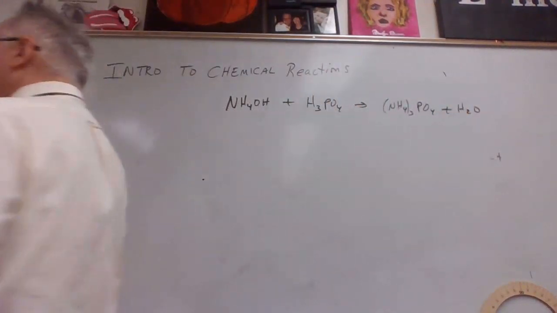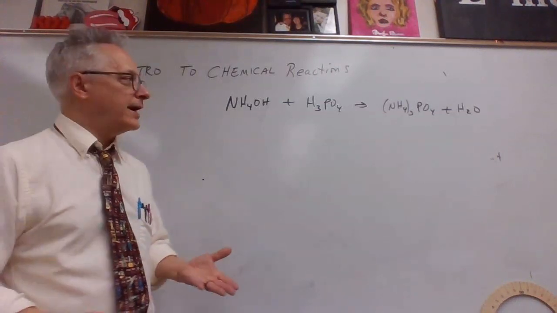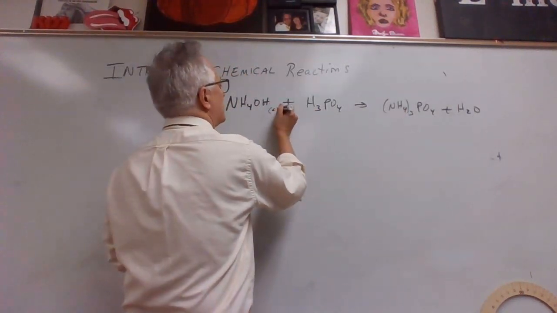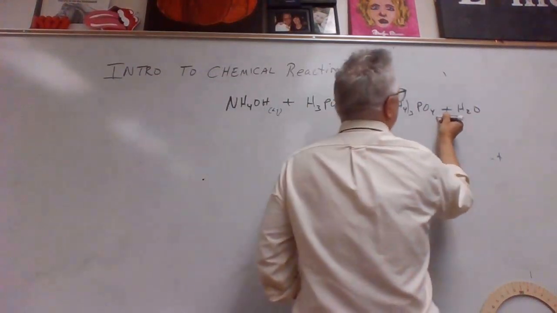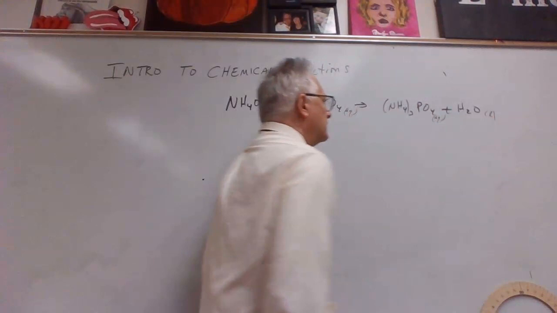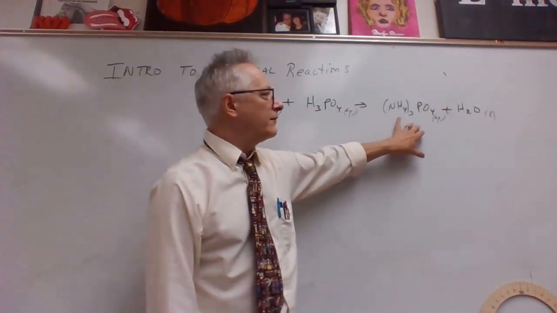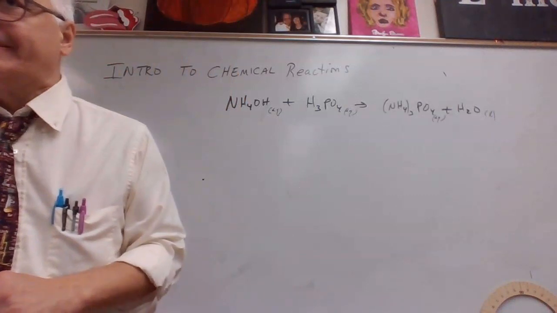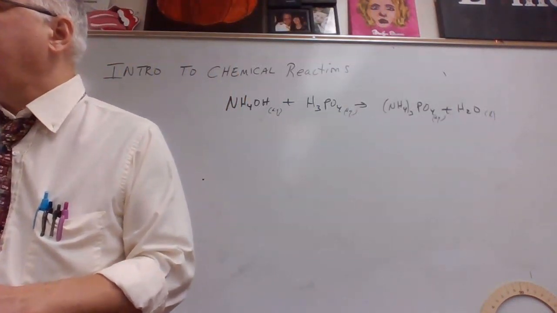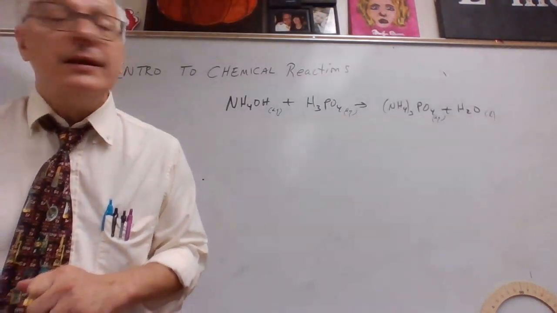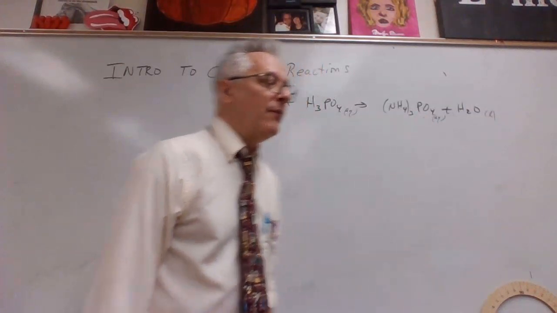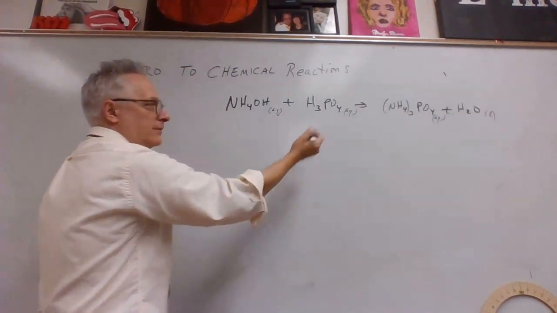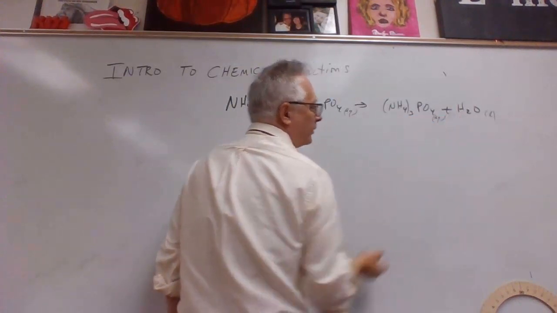Now, first things first, let's take a look at the chemical reaction and identify the type of chemical reaction it is. Well, I have two chemical compounds. I should write aqueous, and this is going to be aqueous, and this is going to be liquid. So when we reacted 2 things and we got a different compound plus water, what type of reaction was that? Not combustion. You're thinking of if that was CO2 plus H2O. Remember, if I took something like a hydroxide and an acid, this is a base and this is an acid, and of course then you would get a different salt and water.